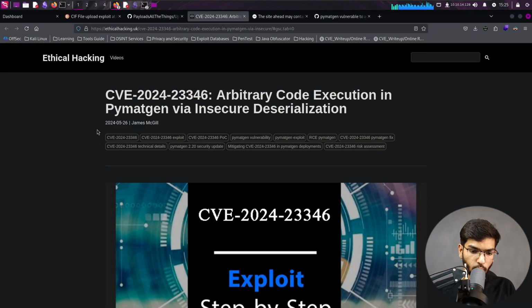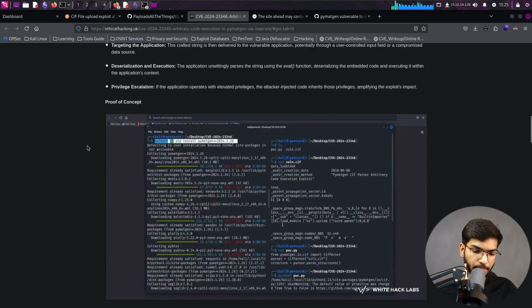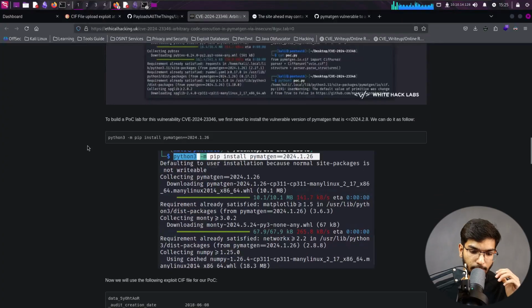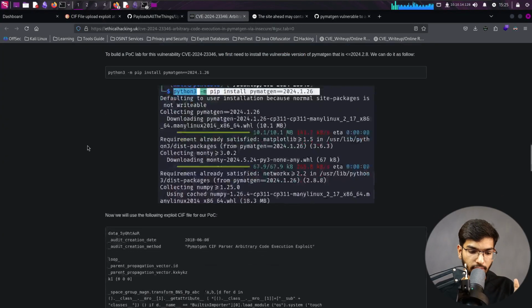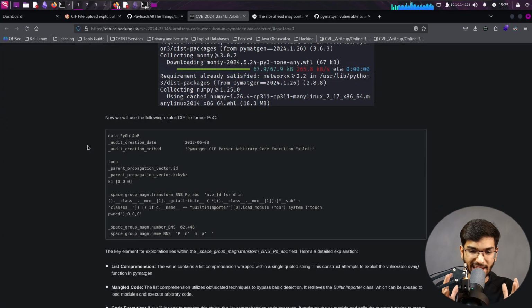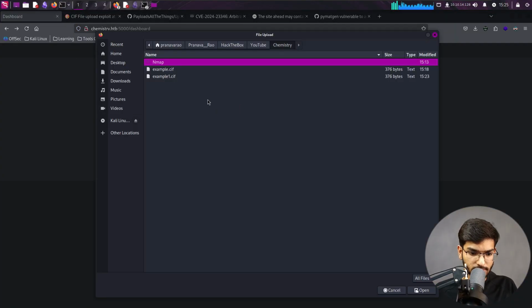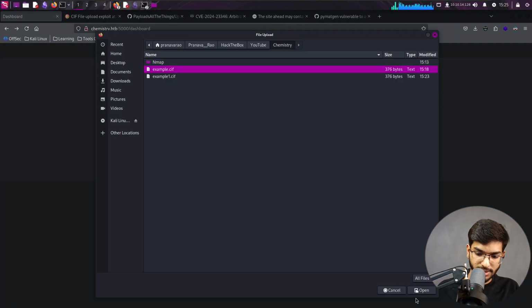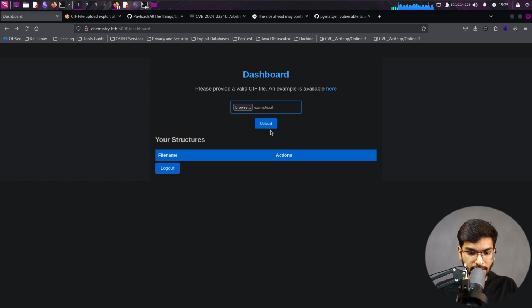You can go through the blog post or anything. I will link the link below, or you can just Google search too. This explains how this application behaves whenever we upload this file and when it is being parsed by the backend with the data. We saw here that if I upload the example.cif file and click on upload, it is all fine.